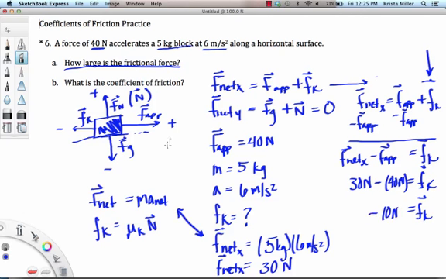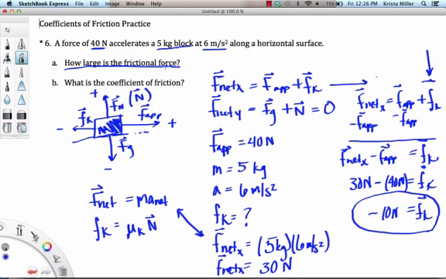Now let's take a minute and look at the problem. What that's telling us is that if we have an applied force of 40 newtons, there's a kinetic friction force. This says negative, which is good. It corresponds to my coordinate system for kinetic friction because I'm pointing to the left, or in the negative direction. So my kinetic friction is negative 10 newtons. If I combine 40 plus negative 10, I get a net force of 30 newtons, which is exactly right. So my answer for A is that the frictional force is a 10 newton force.